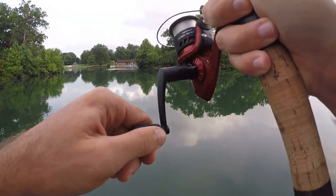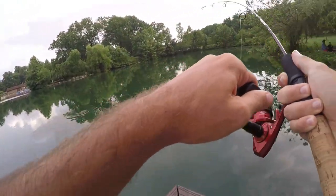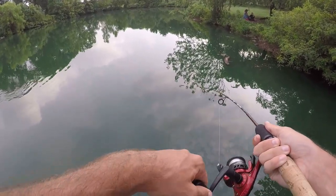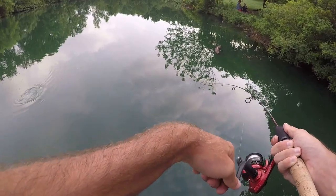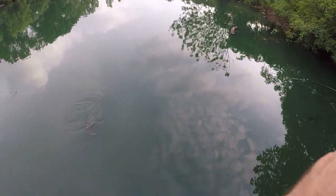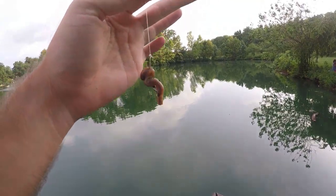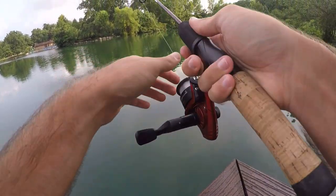Fish on — but it just feels like dead weight. Is that a turtle or a fish? I think it's a turtle. Hope it's not a turtle but it's not pulling like a fish. Yeah, it's a turtle — and it's a good size one too. Definitely not what we wanted here. Alright, got the turtle off, back to ready to go. Let's cast back in and hope that doesn't happen again.